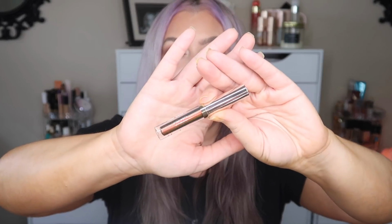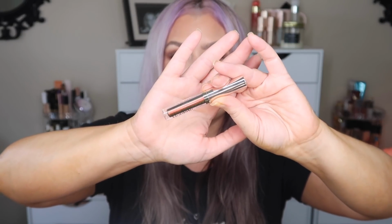It is in the shade Ember, and it inspired me to finally pull out my Pat McGrath, I believe it was my bronze palette, which I have not played around with in so long. But as I was swatching this and shifting it, I was like, ooh, I want to play with that palette. So that is what is on my eyes today, the Pat McGrath palette with this. I applied this down as a base and then went over with some of the Pat McGrath shadows. I love this. Now, it does say shadow flip, and I keep calling it glitter stick flip, whatever.